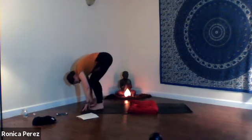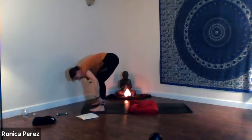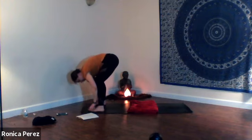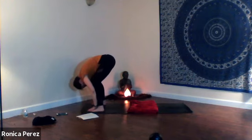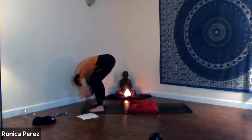Really keep your knees bent. If you have any low back issues or just need a little extra space in between your legs, that's fine. Come into a wider leg forward fold. As your head reaches down, you can shake out yes and no. You can grab on for opposite elbows, rocking from side to side, kind of stretch out the back a little bit more.